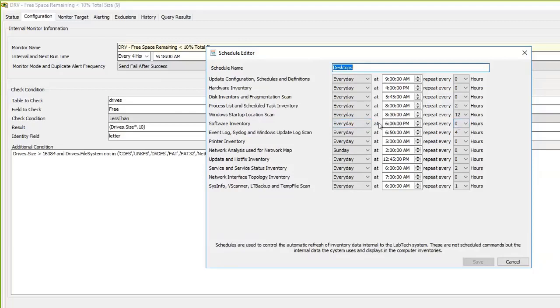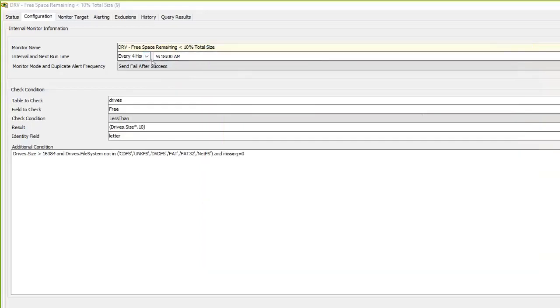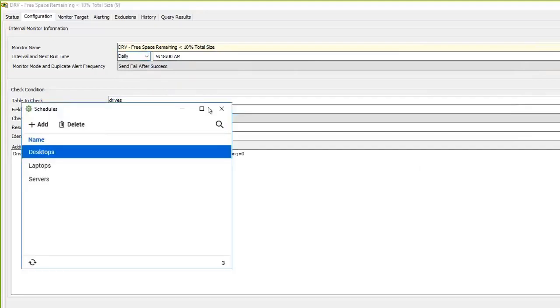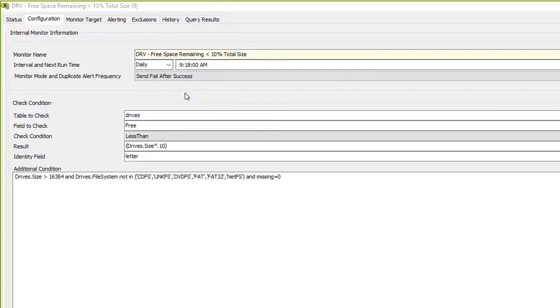It's going to repeat 0 hours at 6 p.m. Once a day at 6 p.m. is when the software is going to get updated for this endpoint. So checking every 4 hours to see if there's a change is not going to help me, right? You don't want to really kind of use your system resources like that. So you want to make sure that you are checking and setting this interval according to when those schedules are going to coincide with the data that you're looking for.